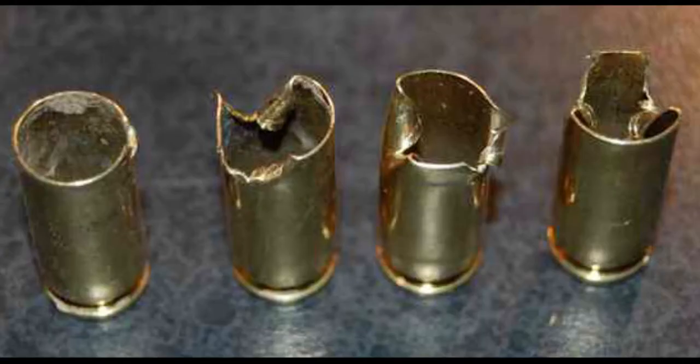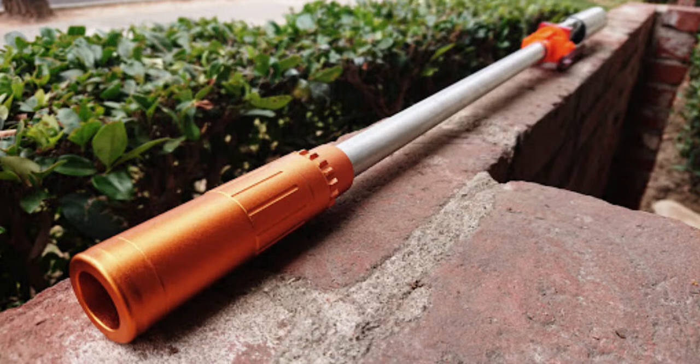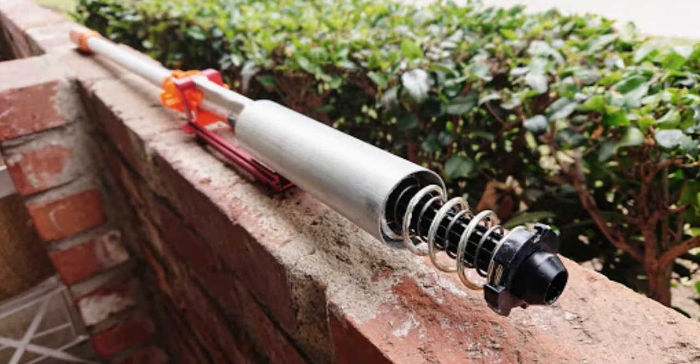And the brass is quite malleable, isn't it? Yeah, exactly. So to protect the brass and to protect anybody else that I'm playing with, obviously. That's, I think, the powertrain — if I were to think of it that way — of the blaster itself and what I'm currently using.